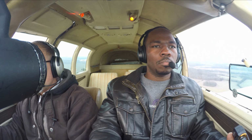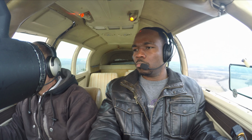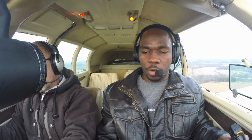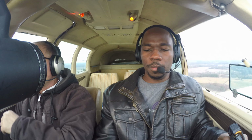All right, now you can start easing your power back to where it was, just like you would in a 150, 1800 RPM, right? And we're going to see: gas, undercarriage, mixture, prop. Gas is on, right? Sure. Undercarriage is down, locked. And you got a mixture, sure, it's in. Well, mixture's good. Leave it there. And then prop in.